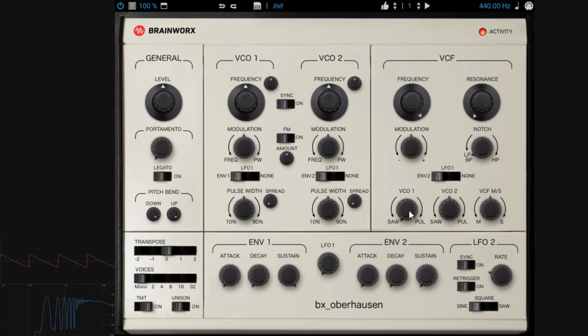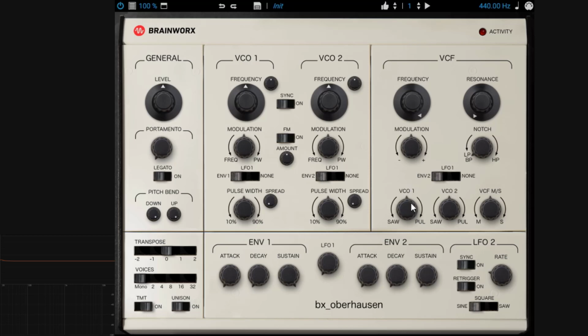So with this control, if we are standing on the VCO, if we go all the way to saw, we're going to get saw. As soon as I go towards the center, we're going to start to get nothing, because the center point right here is just nothing. Now, as I go to the other side, we're going to start getting a pulse. So you get a saw, pretty much nothing, and a pulse. Since the number 2 is on nothing, we are going to be getting nothing.